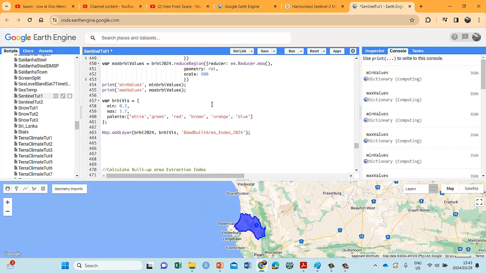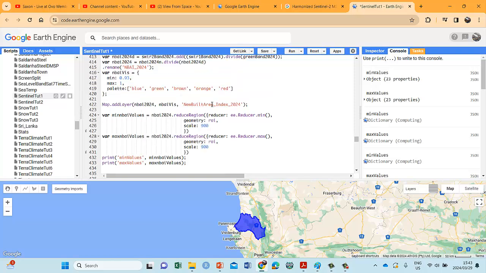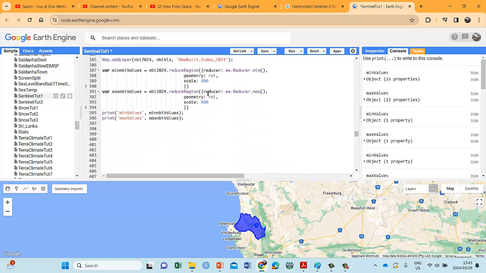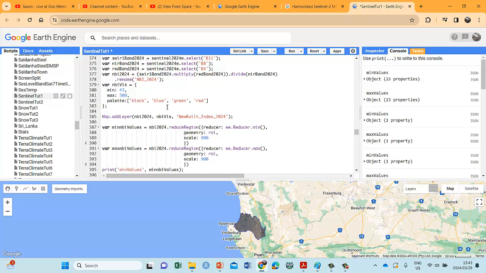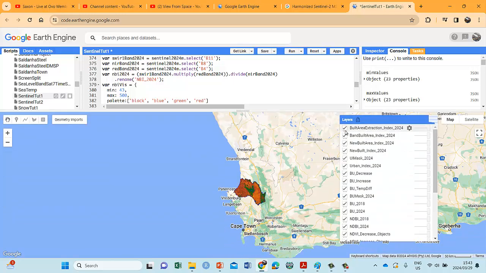Okay, so let's go back to my code. Okay, there's the new build-up index. We can minimize that. Let's have a look and see how that looks now. New build-up index, there it sits.